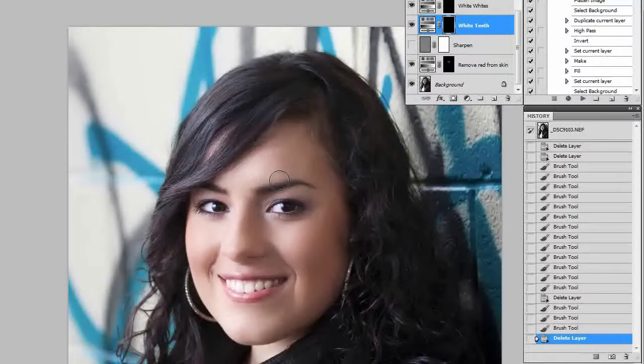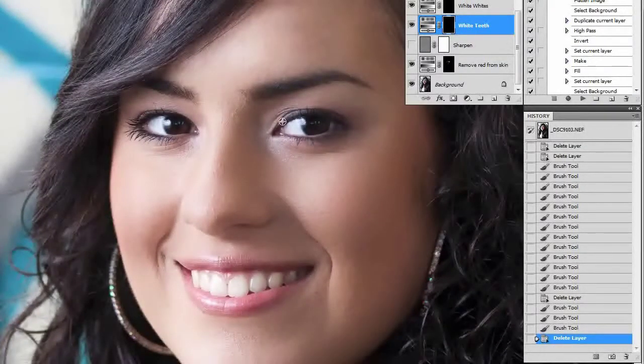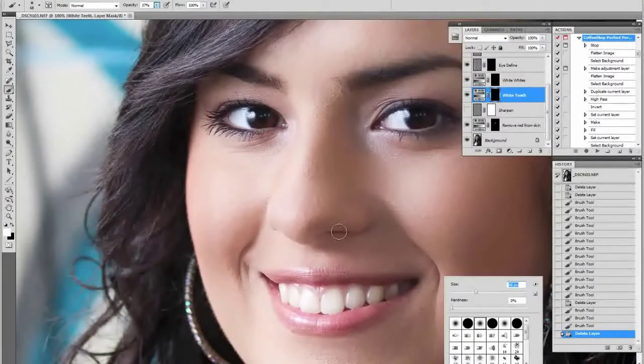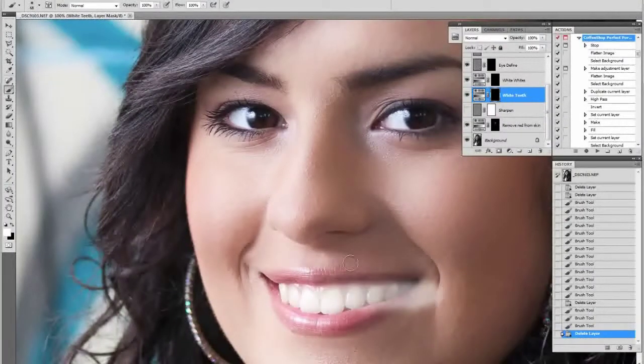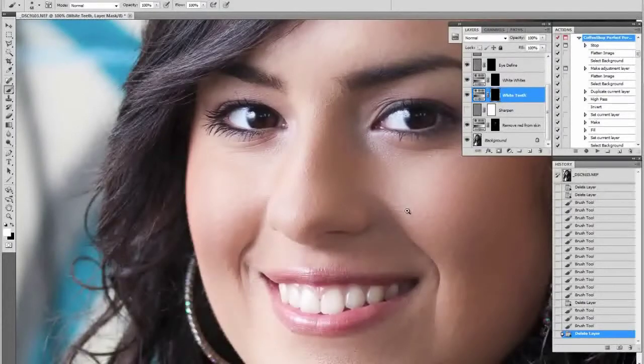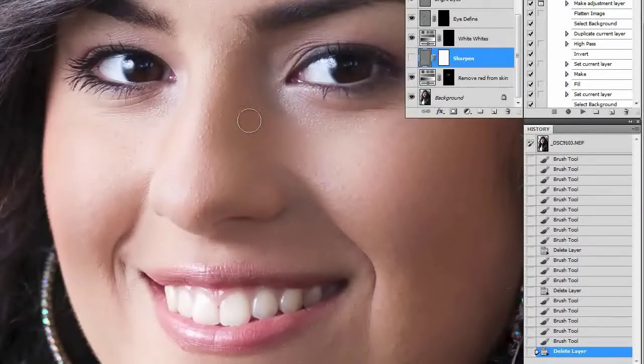And this is a really useful one. It's called the white teeth layer, and she's taking pretty good care of her teeth, so it's not something I have to fix. But for the sake of this, again, I'll just show you what it does. You want to be on a low opacity. I'll show you what it does at 100% opacity. It looks really bad. So yeah, we'll take that away. So we're going to set it on lower opacity and again start brushing on the whiteness. But again, that's not something that we need to do with her because she takes good care of her teeth.